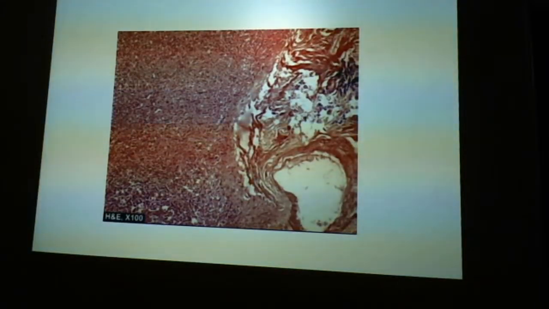So this is how the Gamna-Gandy bodies appear in a slide. Here, organized hemorrhages and fibrous deposition along with a few calcium deposits will look like this. The repeated hemorrhages and the golden brown, yellowish hemosiderin you can also see within these Gamna-Gandy bodies. This is classical of chronic venous congestion of the spleen. So that is about chronic venous congestion of the spleen.